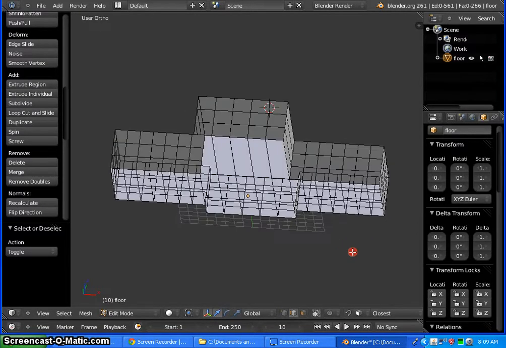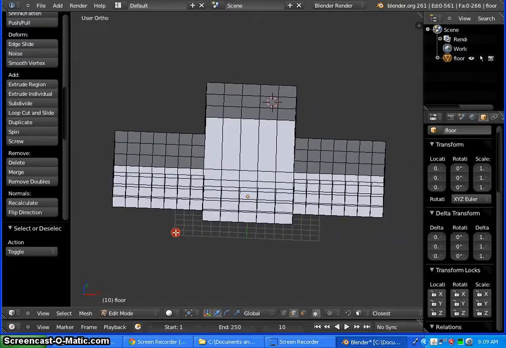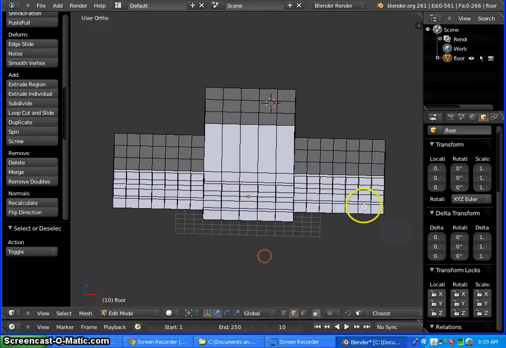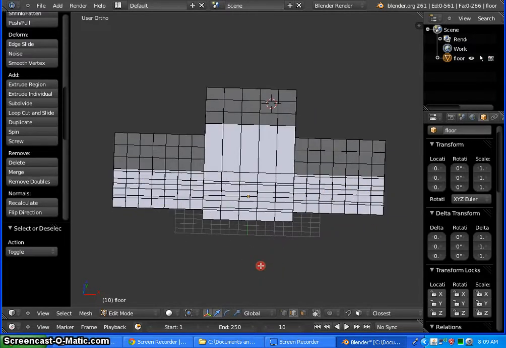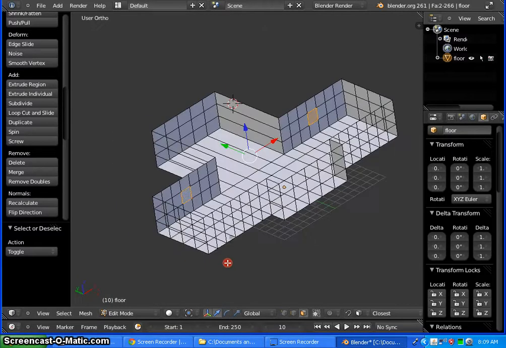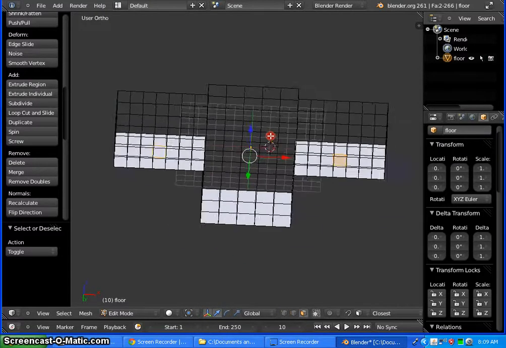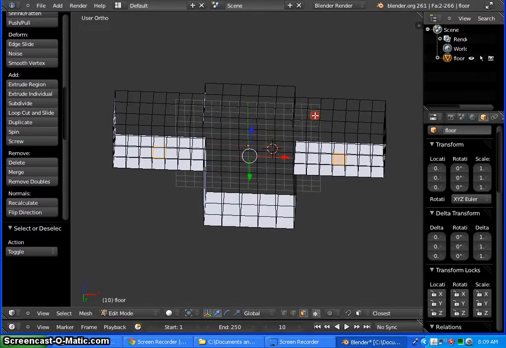Now, which faces do we actually want to delete? I want to put 2 windows on the front of these rooms, and 1 window right in the middle of the back. So with my face selection option, go ahead and select that face and this face, and then on the front select this face and this face.